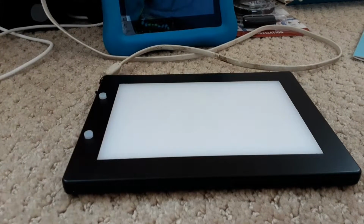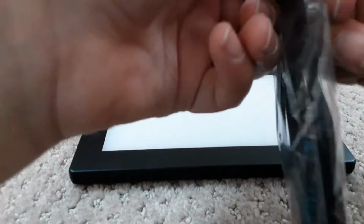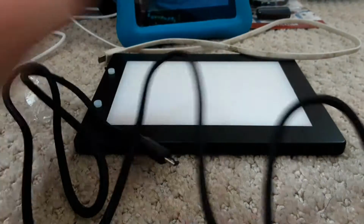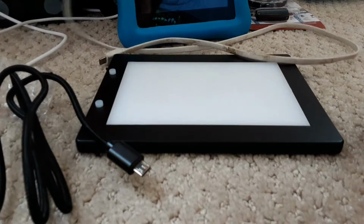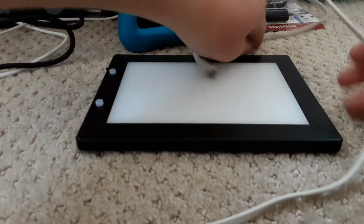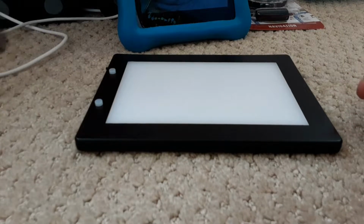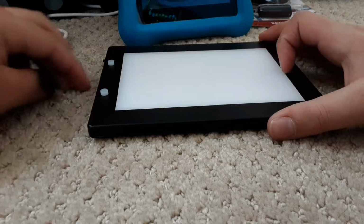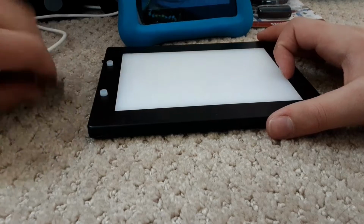Let me get my USB cord and take it out. Now let's plug it into my charging port that I have over here. Now let's put these wires out of the way. Let's plug the USB cord into the light pad. Come on, get in there.